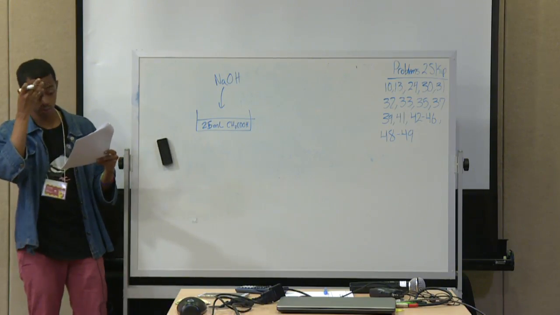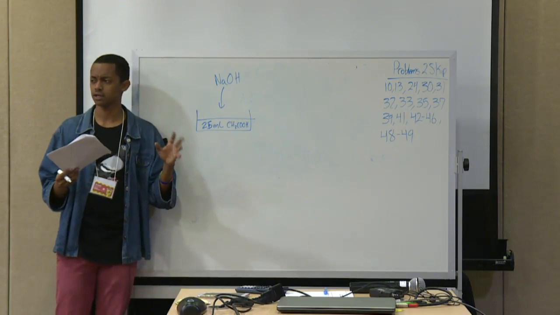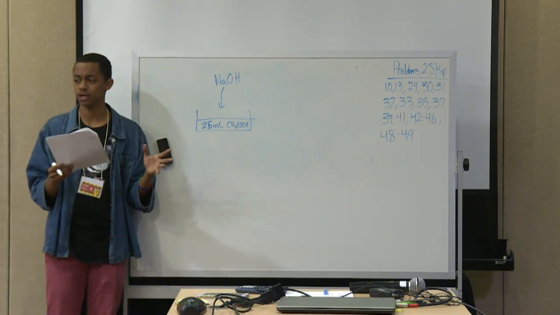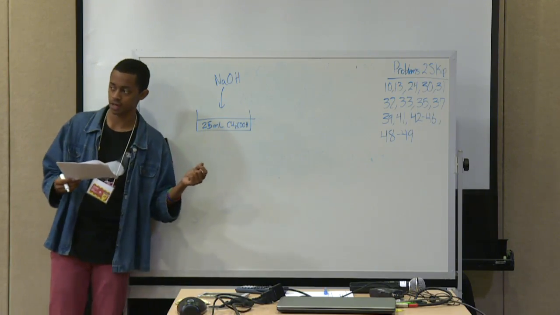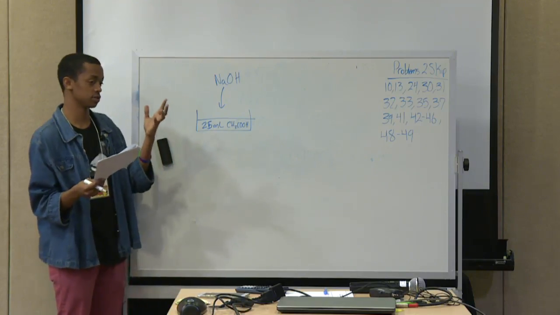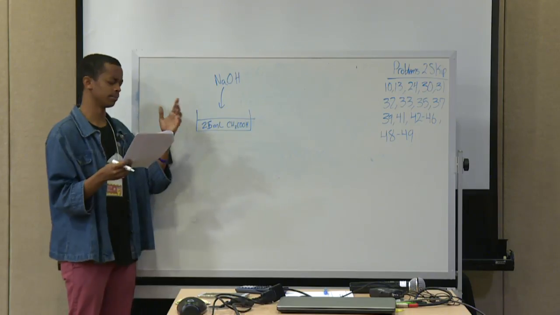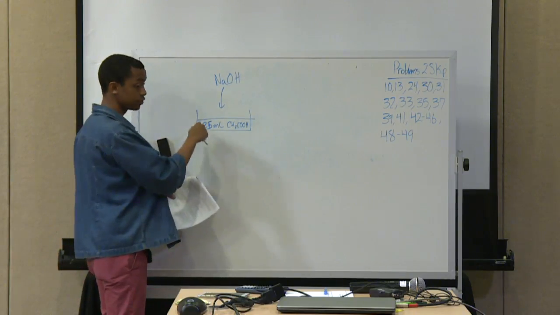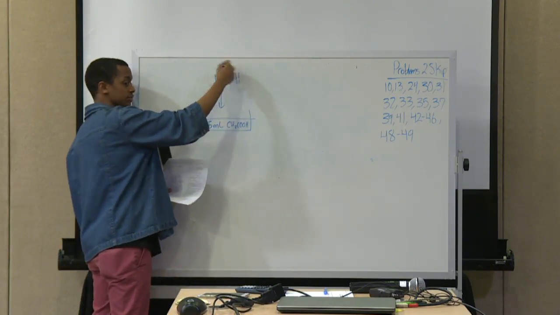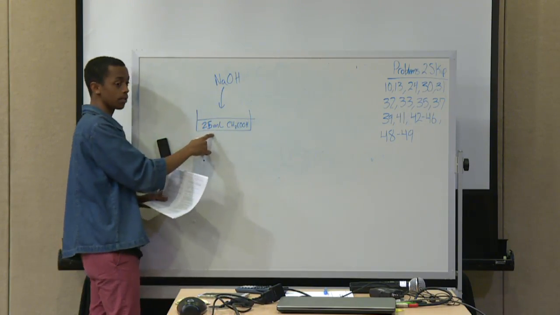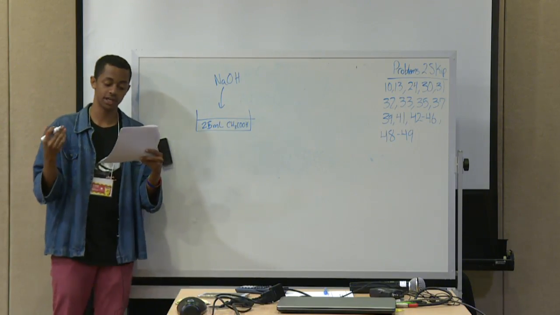The endpoint is recorded when the solution turns dark red instead of faint pink. Have you guys done the lab for Chem 2? Okay, so you know when you get titrations, you're supposed to get it as soon as it gets that very light color of pink, because that's exactly when the equivalence point is reached. Cool? If you keep adding NaOH until it's super dark pink, that means you have added way too much of this. If you've added too much, you're going to read it as way too high, way higher than what it was. And the question is asking which one is going to give us the answer that's too low.